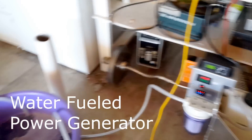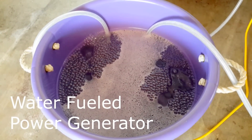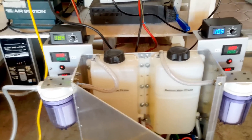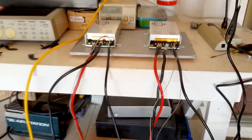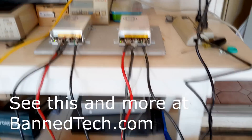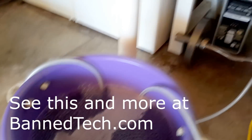It was just kind of a joke at the time, but it just runs. It could be dirty water — it could literally run on sewage. It's using a field that's causing disassociation at a molecular level, so it's just going to pull the hydrogen out and give you pure hydrogen, and everything else is just runoff. So it's a hydrogen splitter — it's taking the hydrogen off the water, and then oxygen is the output.